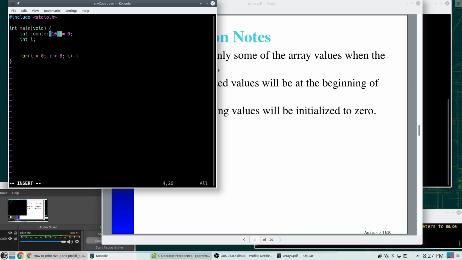So I put my 10 in here. And then what do I use over here? Well, I can do this. So I want to see what index I'm on, and then let's print the number at that index.